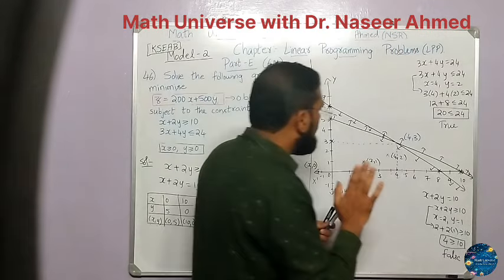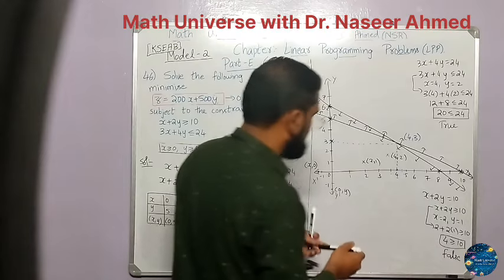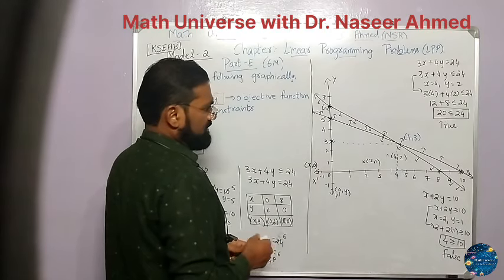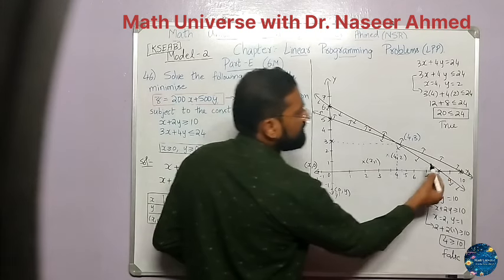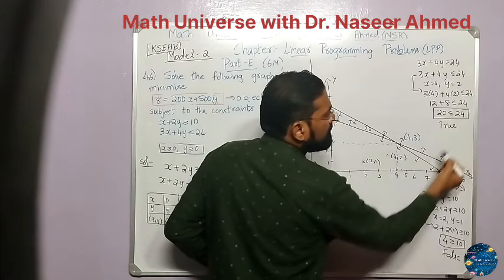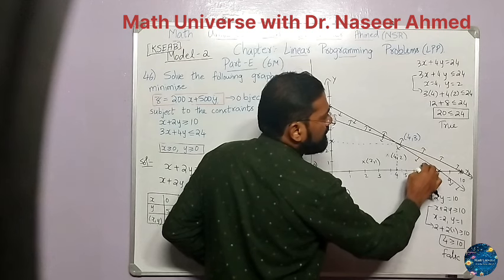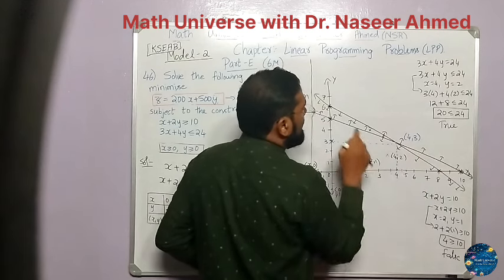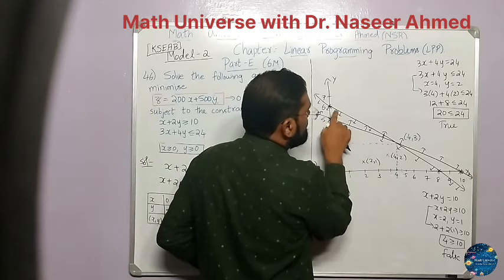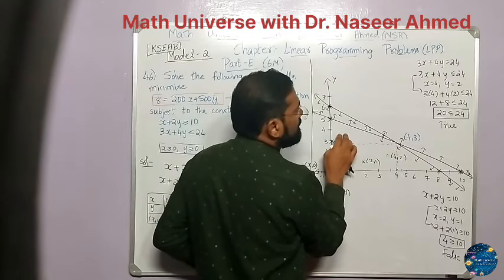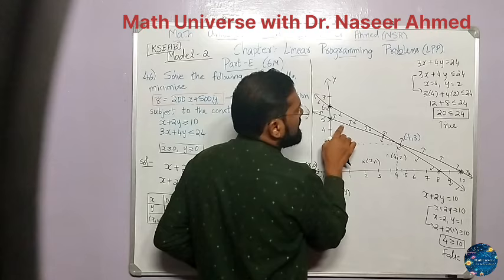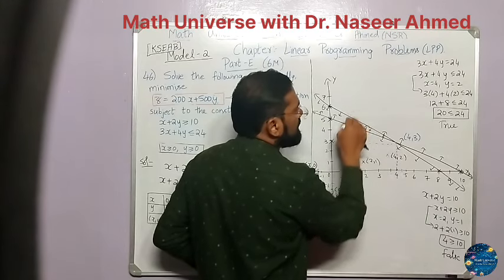Now I have to talk about the feasible region. Just see which side we have got both the arrows. If you see this, it's going above and it's coming below. So this is nowhere, nor here we have common. But when you see here, for the above line it is coming below, but for below it's going above. So this is also not. Similarly, this is also not. Only for this line is going. This is the solution region, but not for this.